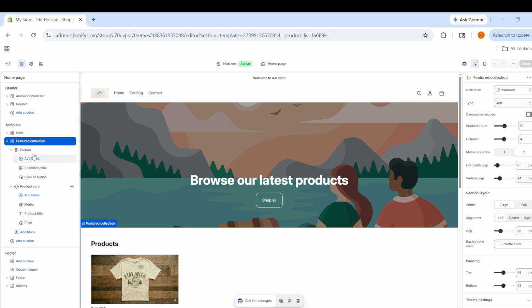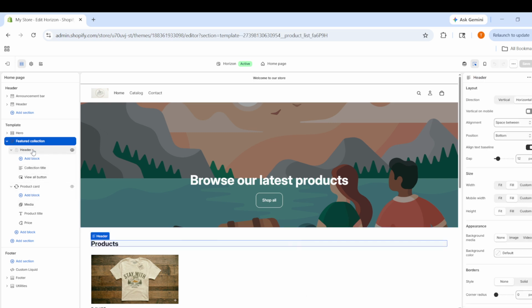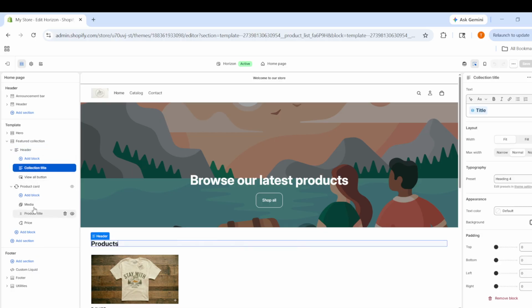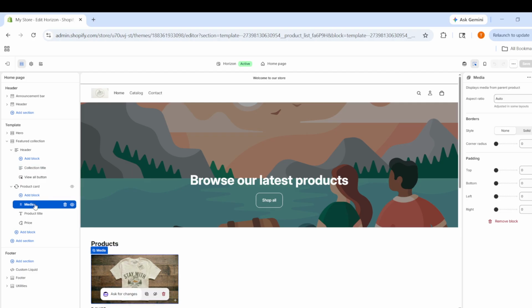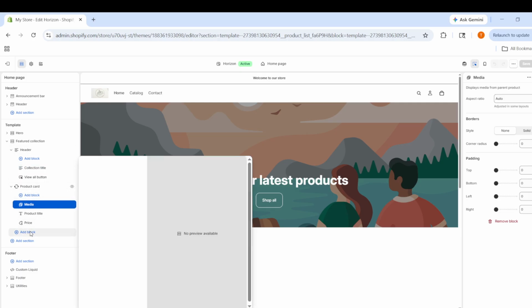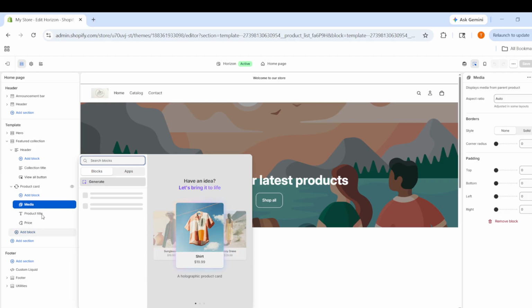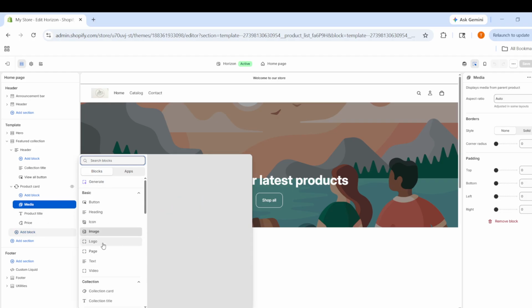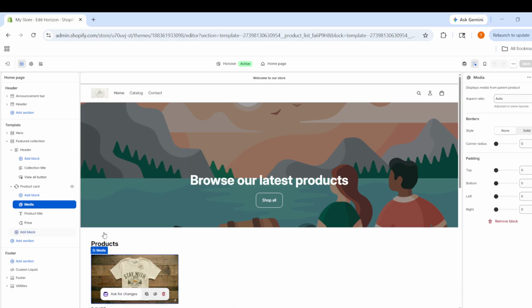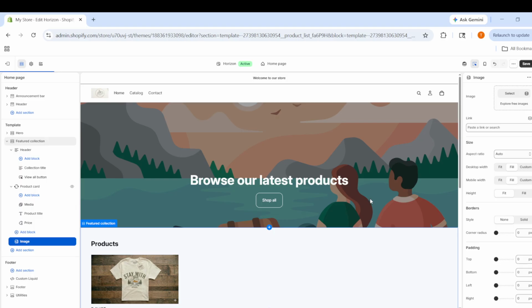After selecting the image banner section, look at the settings panel for that section. You should see an option labeled Select Image. Click Select Image, then upload your banner design file. This is the image that will appear on your Shopify store. Choose the correct file from your computer and allow it to upload into Shopify. Once selected, the banner should appear in the preview area, so take a moment to confirm that the image is showing in the correct section.